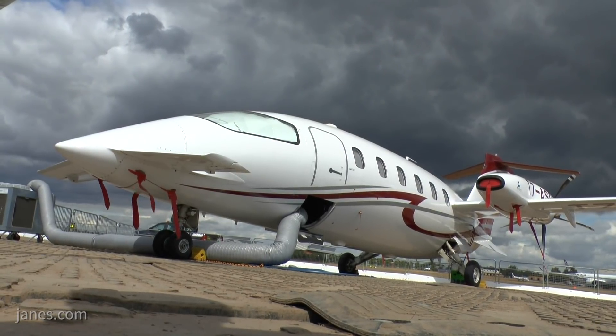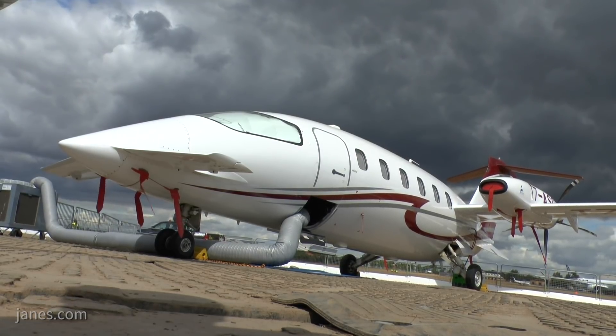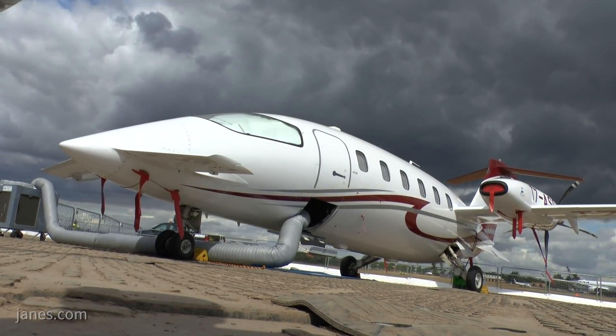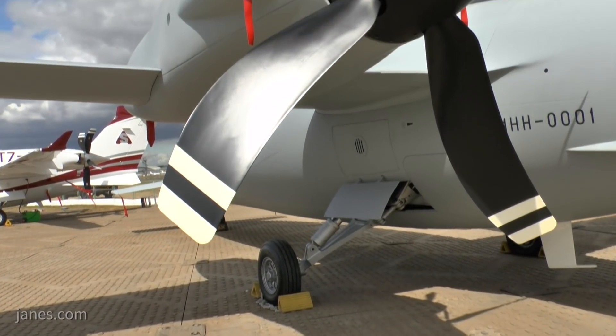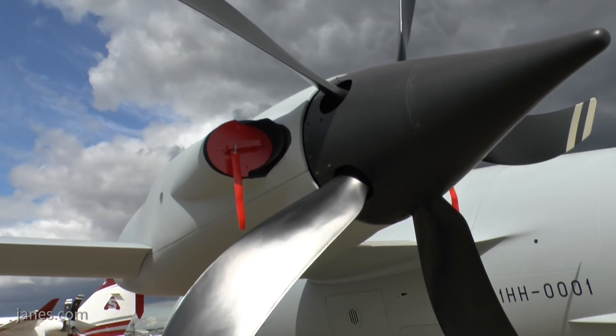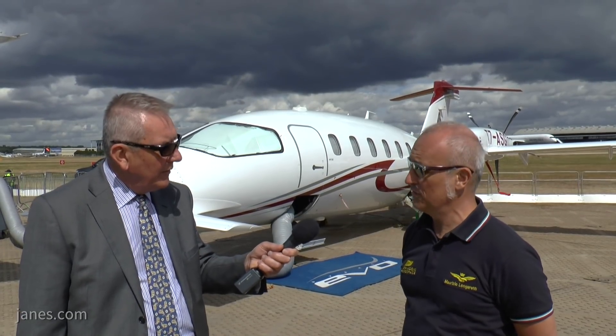The most obvious difference is the visual impact given by the winglets, but they are not really affecting much. They are there for aesthetic reasons principally, and to distinguish this version from the earlier one. But if you are familiar with the plane, you will see that the props are different and the RPM of the props are different, and this gives us a pretty good advantage in terms of outside noise. As opposed to the earlier models, we have reduced about 4 dB on the sound impact, so we could certify it.